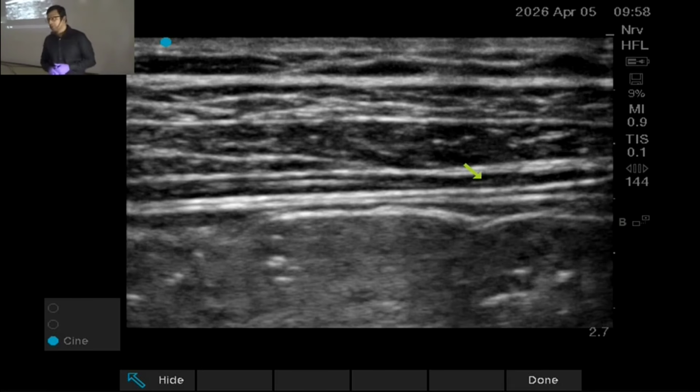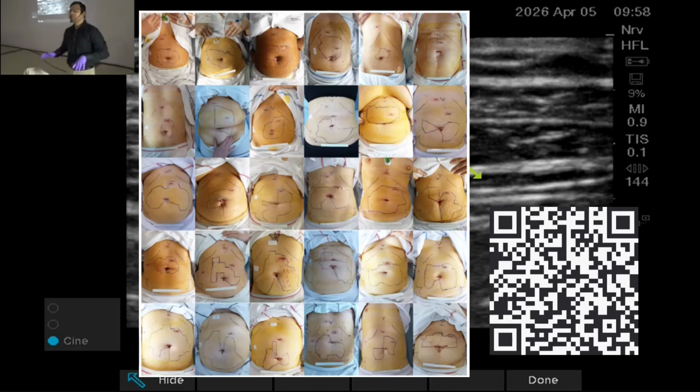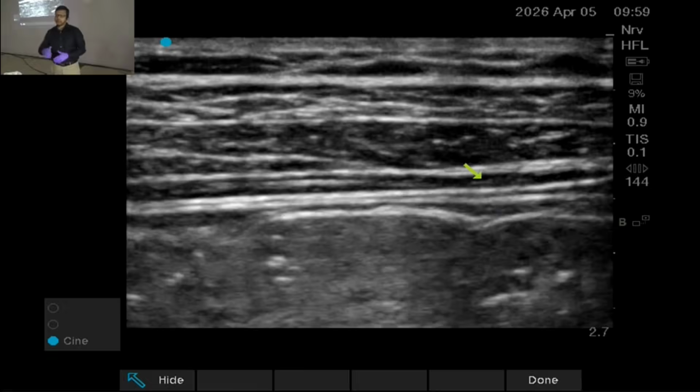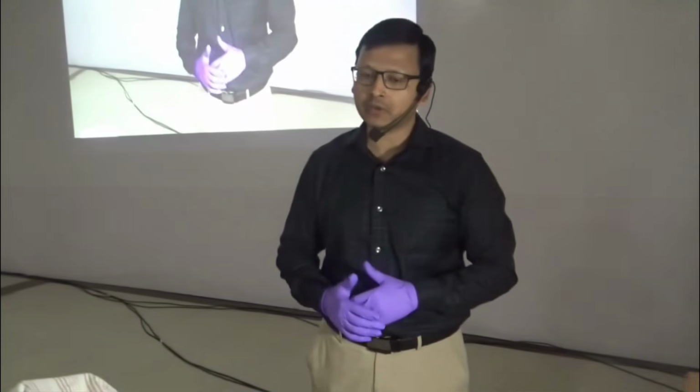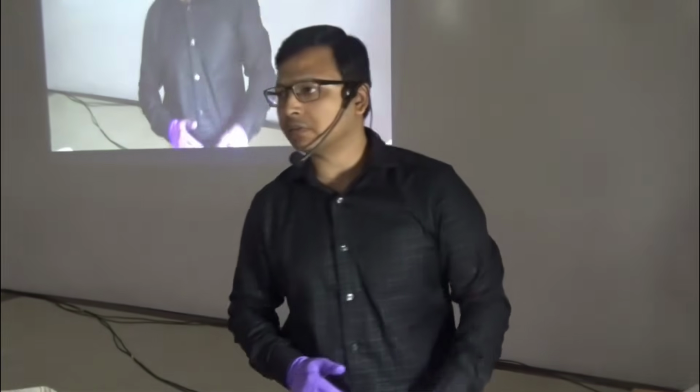With fascial plane blocks, always keep in mind you don't have any control over the effect. It varies from person to person. In some patients it might be a T6 to T12 spread. In some patients it might be only a T6, T7 spread with the same amount of drug. So you don't have any control over the spread in fascial plane blocks, especially abdominal wall blocks. So we always use multimodal analgesia to give complete analgesia. Okay, so this was your mid-axillary TAP block. Everybody understood?